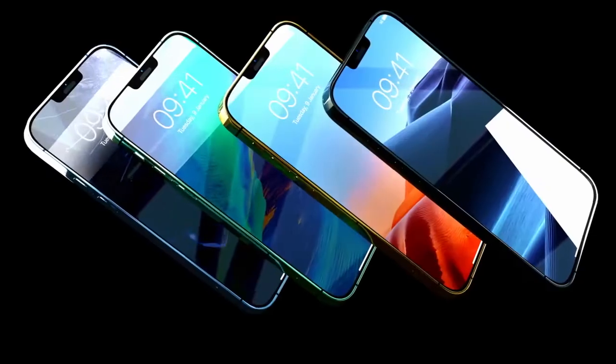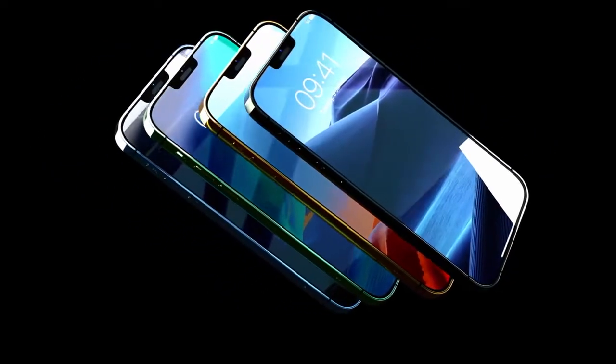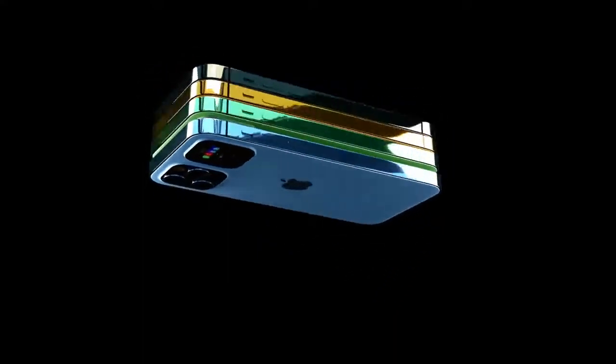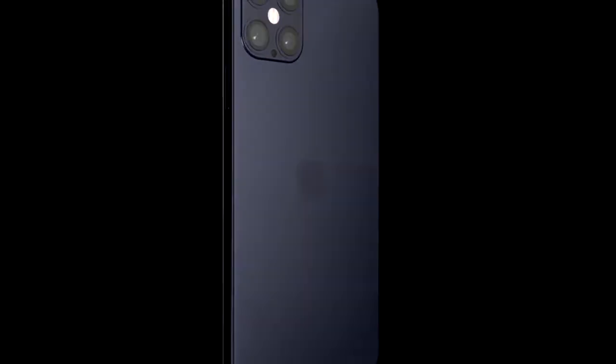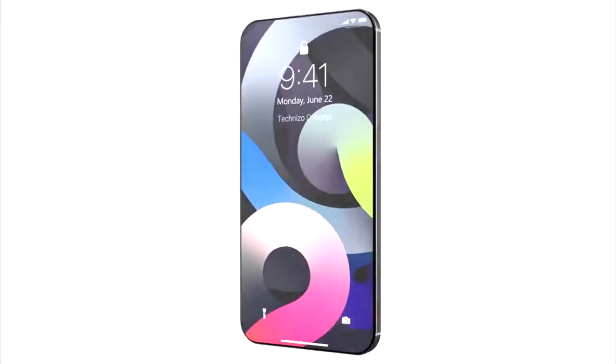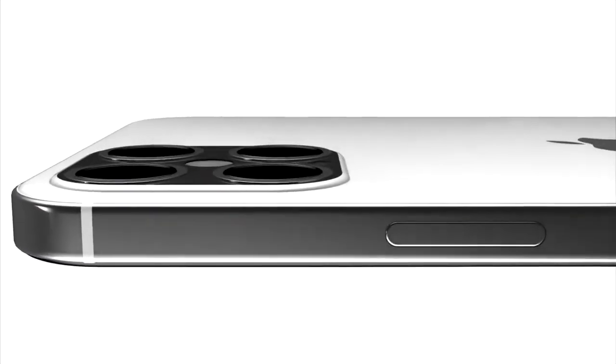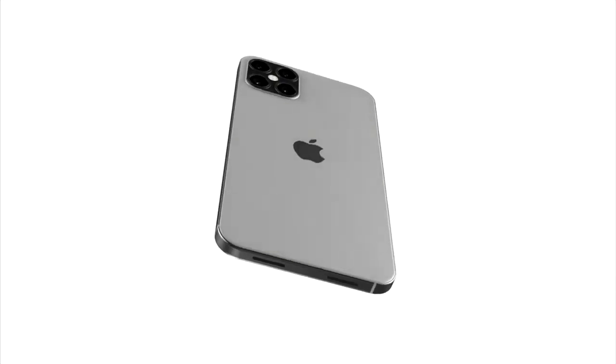Well, let's get back to the main video. So let's do the release date next. Based on everything going well through the end of 2021 into summer 2022, it is believed that the iPhone 14 Pro and other iPhone 14 models will be out at the end of September 2022. How is it possible to work this out, you may ask? Well, it's quite simple and quite logical when you really think about it.